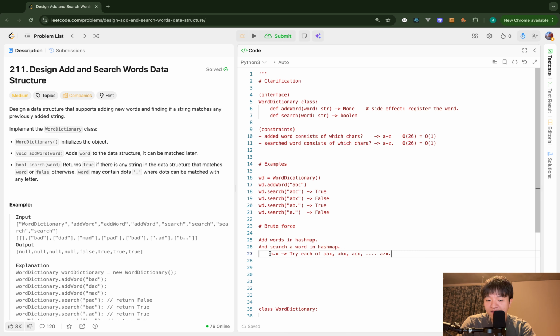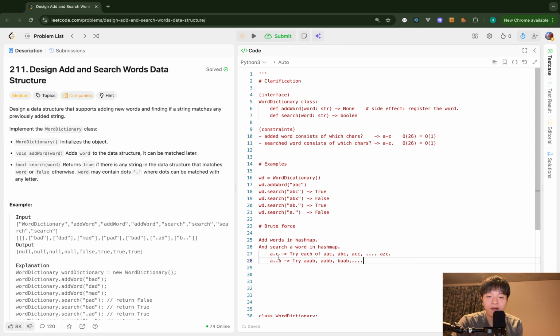But if nothing matches, that means I return false. And let's say I have something like this with multiple dots. In this case, I try AAB, ABB, BBA, and so on.